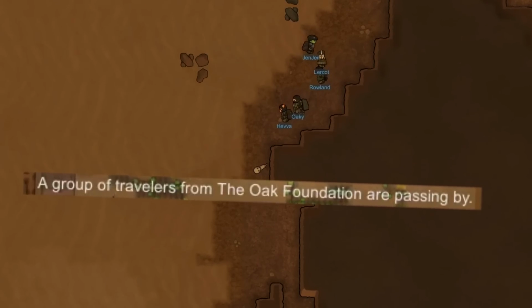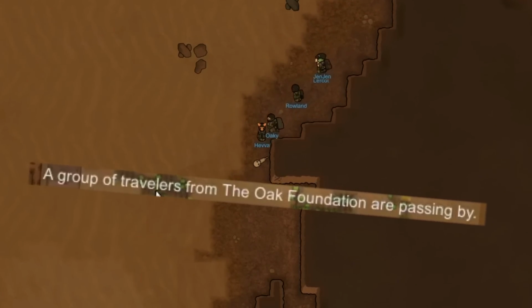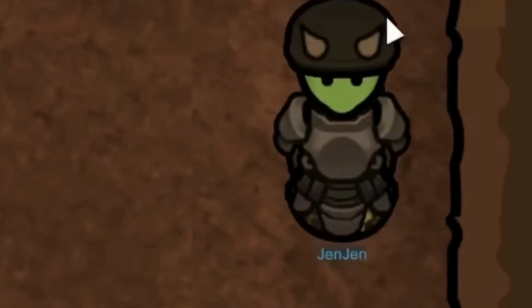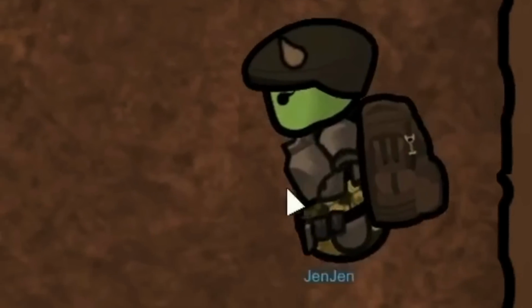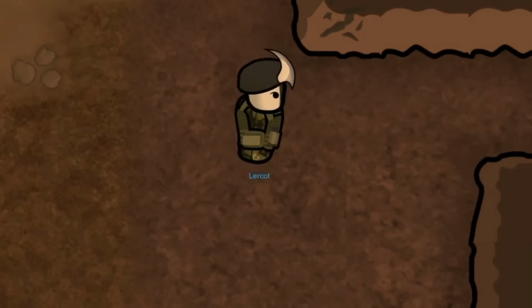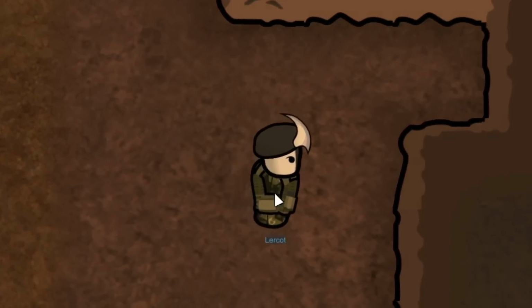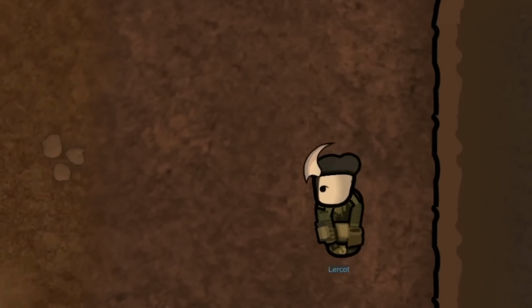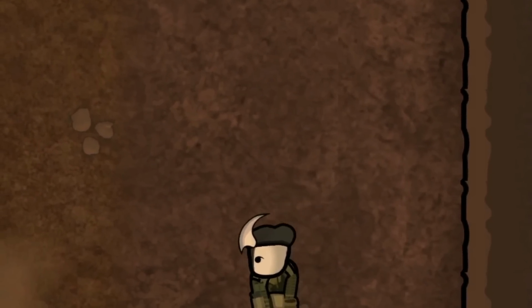It was a very small group simply traveling through the area, and they were being led by the faction's leader, Lurkot. For any other faction, it's not surprising to see them travel through the area, though it would be to see their leader leading the group. But the Oak Foundation tends to be very secretive, almost like the CIA if we're comparing to the real world, except in this case, it's for the United Rebel Forces. Regardless, they didn't speak to us, they just traveled through the area.